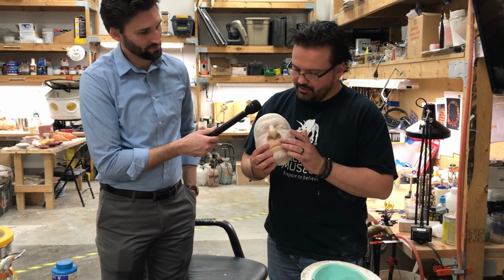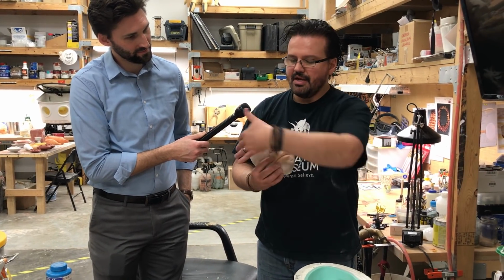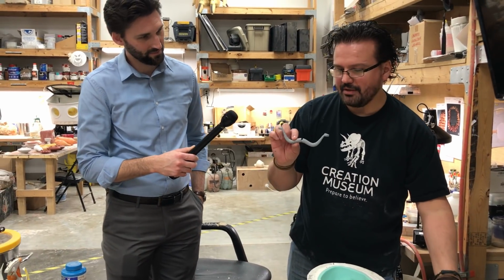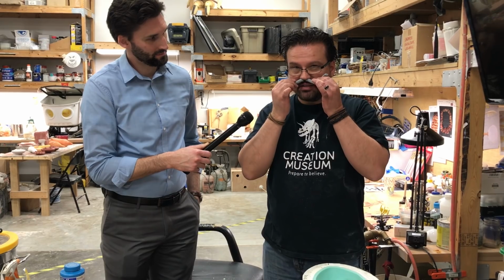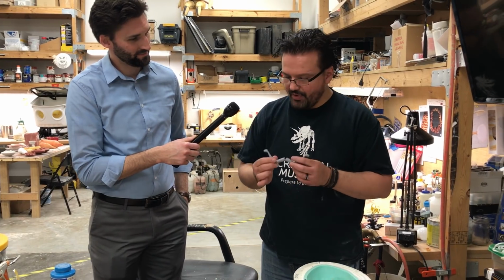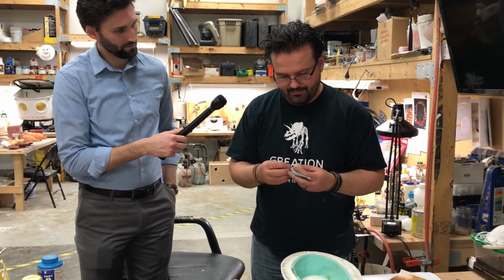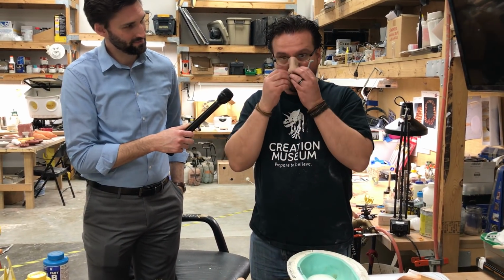So I've made lip prosthetics that go on there as well. These will be glued down, blended in, and then painted to match his skin. And then tattoos will be all over his face. And then this will be painted to look like metal, and it actually will clip into the prosthetic like this. It actually hurts pretty good. But it's held together with magnets. And so this will go right through the prosthetic. So it'll be something like this, but more realistic.